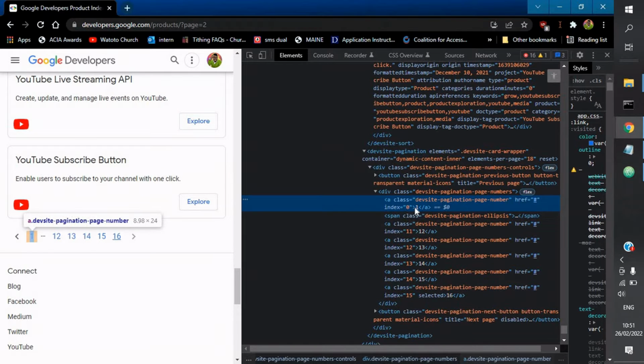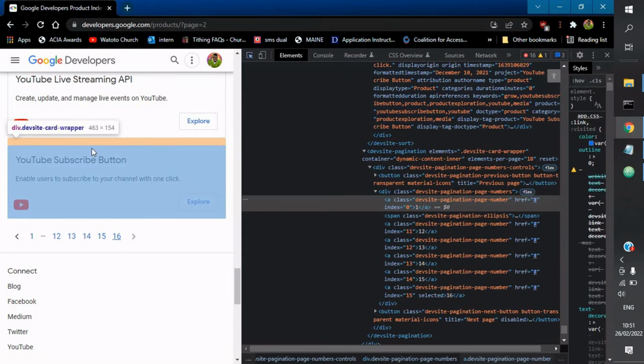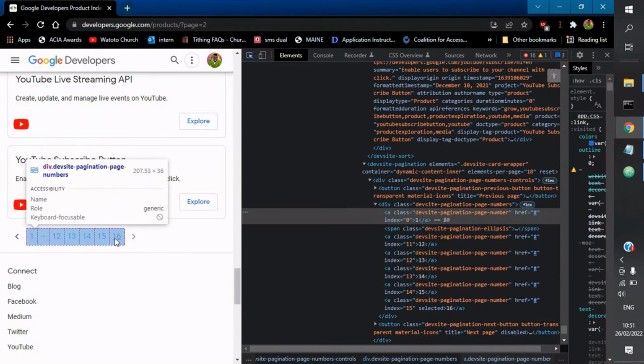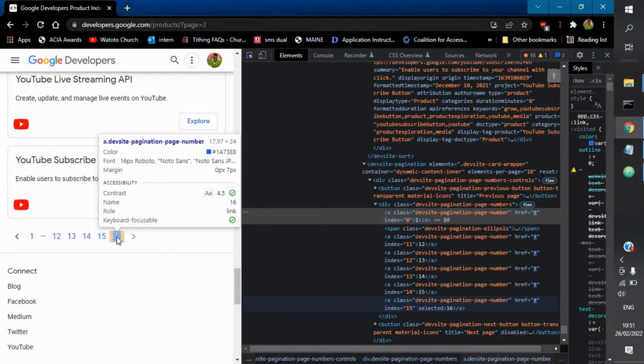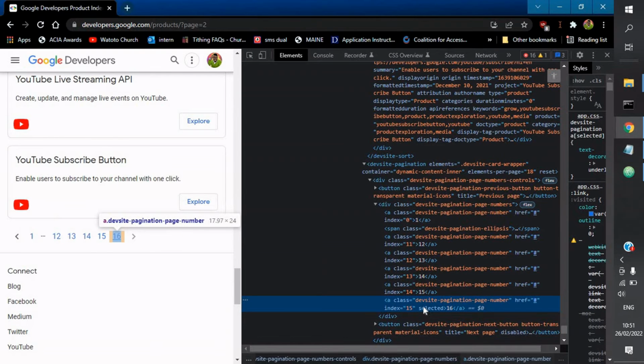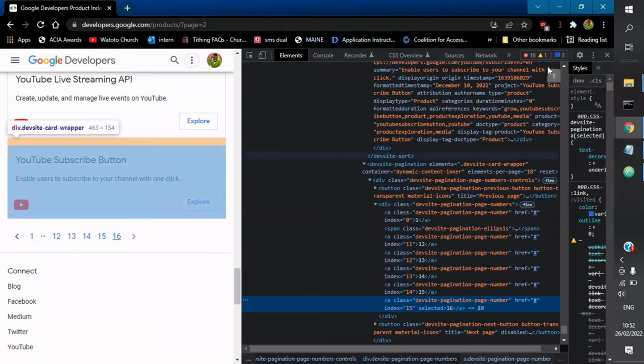As you can see, it has an index of 0. Index starts from 0, then it's page 1. If I click on 16, what is selected right now actually has some other attribute called selected. So this is the challenge that I had, but I came along with it.